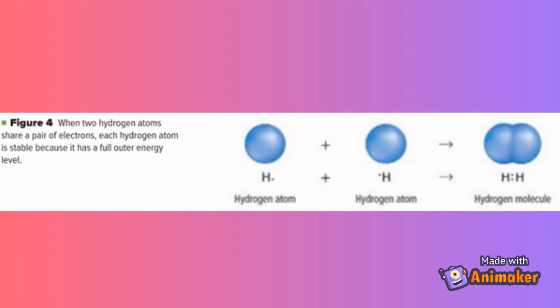Take as an example figure 4. The single covalent bond is in a hydrogen molecule, also known as H subscript 2, with covalently bonded atoms equally attracting a pair of shared electrons. Note that the two shared electrons belong to each atom simultaneously, giving each hydrogen atom the noble gas configuration.